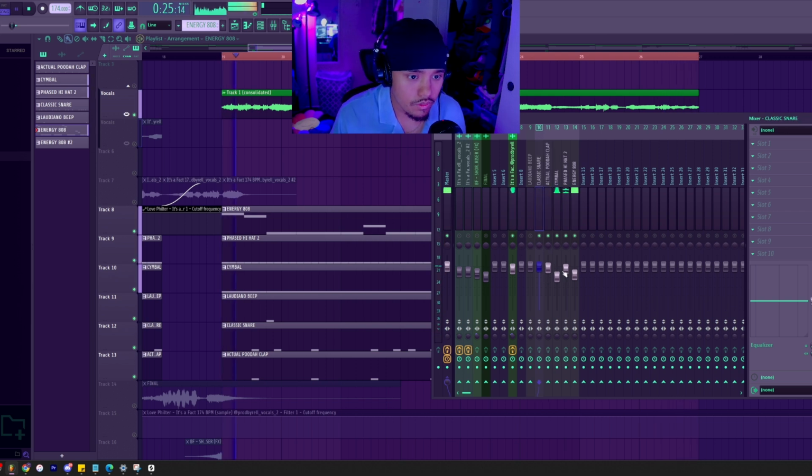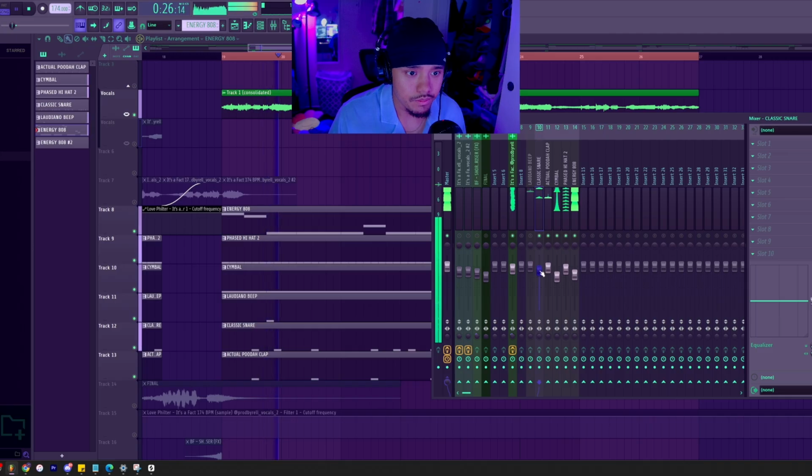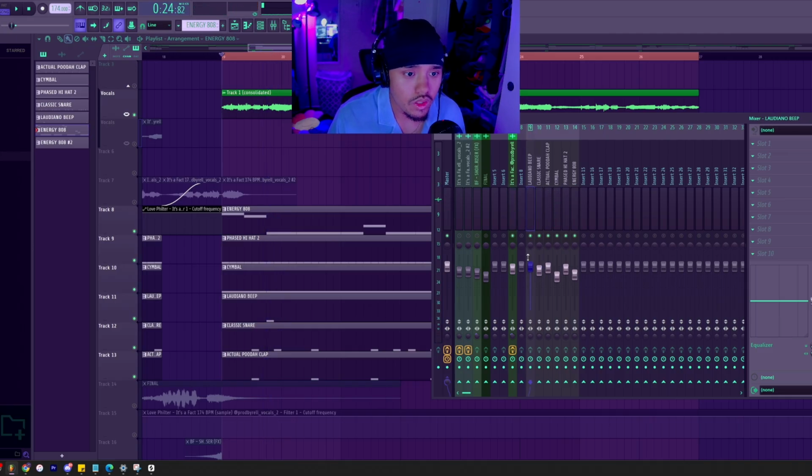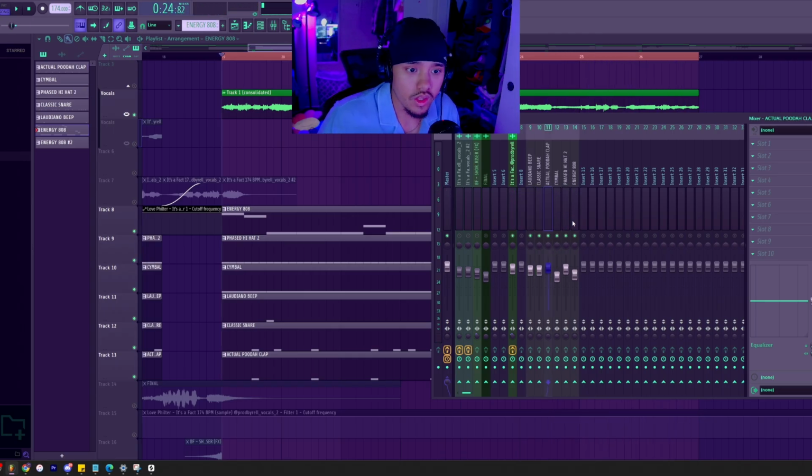Got the snare. The snare is kind of similar to the clap in terms of level. Then we got this little effect. And boom. So that's the leveling part.